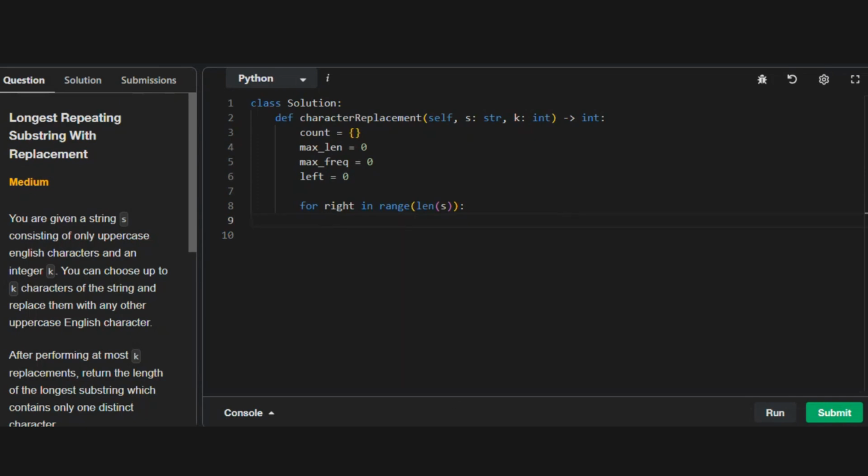With that out of the way, now we need to update the count of the current character. We need to identify how many of a certain character are within that particular problem.